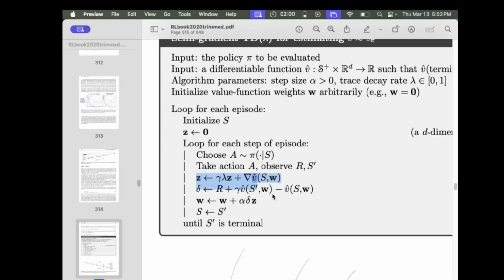And if you keep doing this over and over again, this does exactly the formula that I said before. So this is creating the thing in the box, but the beauty of it is you don't have to write down all the states, right? This is doing it in an online way. You just always keep track of the value of z, which is the same size as the parameters theta. This delta is how much you want to update. And then the actual update happens over here, right? So this delta is the same as the update we saw before, and then this is the actual update. So the weights W, or the parameters theta, it's the same thing. They get updated by the learning rate, but how much you should update them is this z parameter that tells you where to go. Maybe I have one quick example I can do with this, but I'll pause here for any questions or comments.